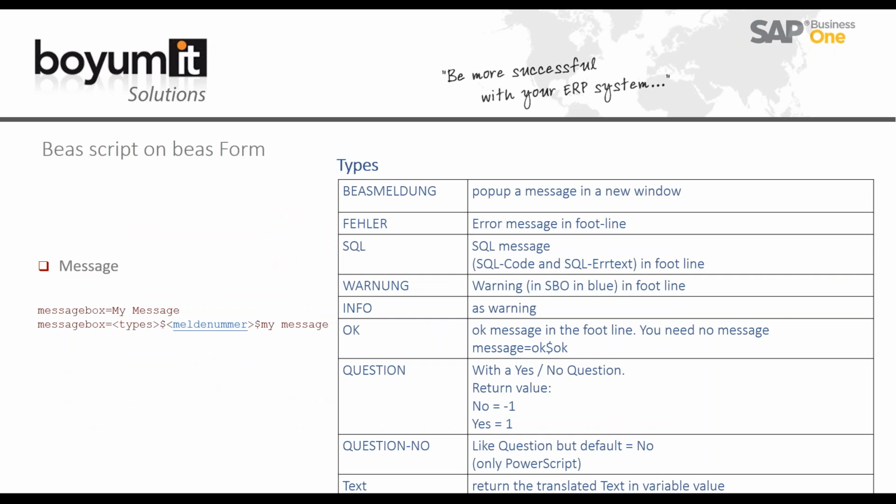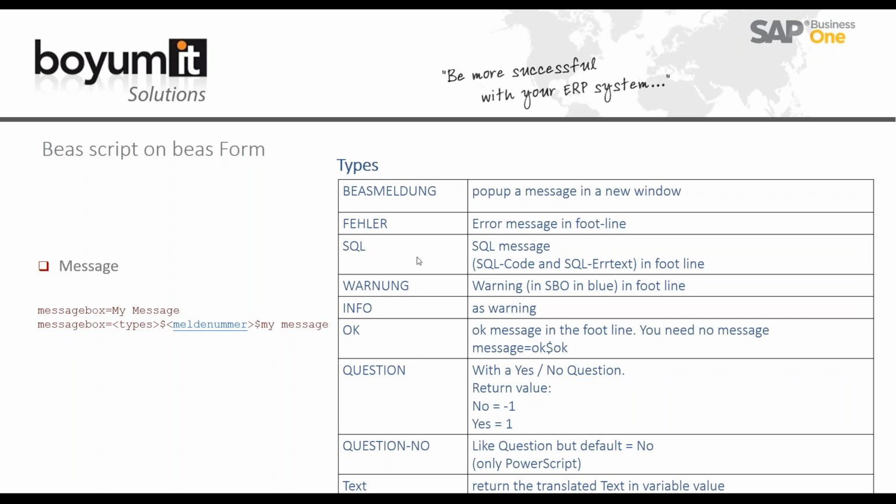In Beas script it is possible to send messages to the user. The message can be a pop-up window, or it is also possible to use the SAP status bar, this bar that appears in the bottom area of the screen. To write a message is very simple in Beas. You can say message, or you can say message box. Both are possible. Using message box or message equal your message, this is going to be a pop-up message. But if you use a type, any type available here, the system displays it in the status bar. And the status bar message could be an error or just a green message, depending on the type.